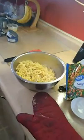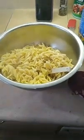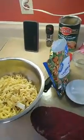I'm going to give my colander a quick rinse because that pasta is like glue. It's sticky. And if you rinse this right away, as soon as you get it done, it comes right off. Makes it a lot easier to wash. You have to get the outside and the inside too. All the parts are important. Okay? That's ready for use again.